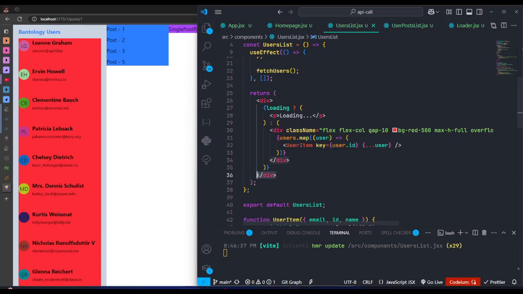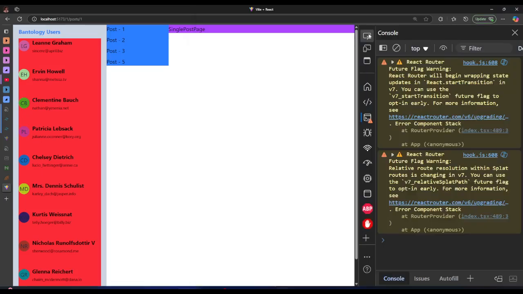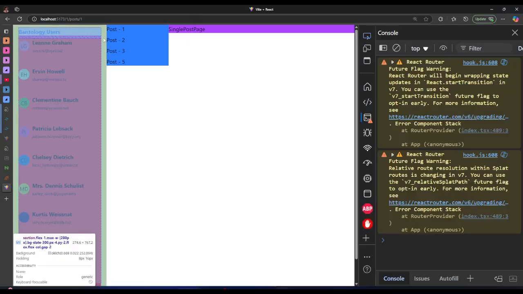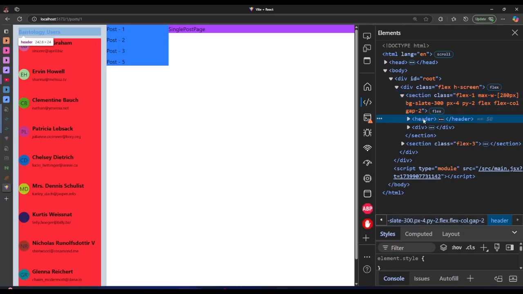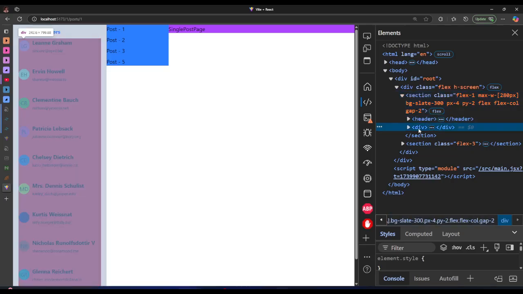But instead of us creating extra elements like this, we can actually remove it and only display what we need. Because this one now is an extra element, and that's the reason why it doesn't know about this parent. So let me go there now. If you look at it, we have this section. Inside this section, we have the header, and inside the header, can you see we have an extra div there?